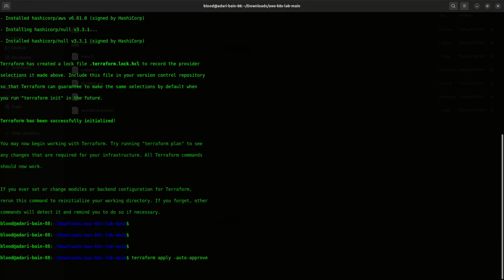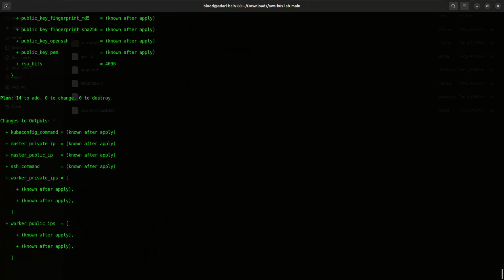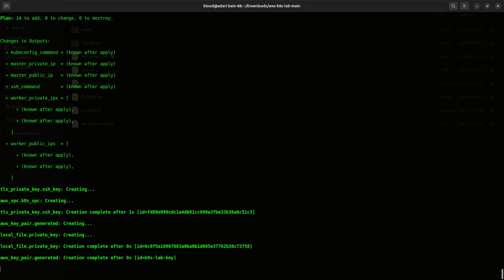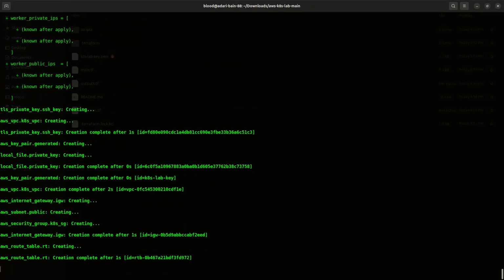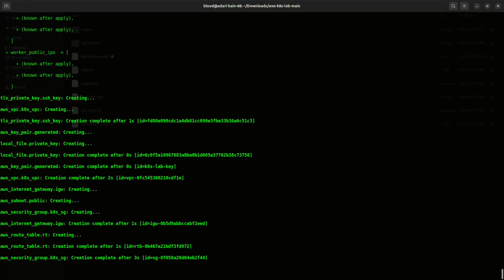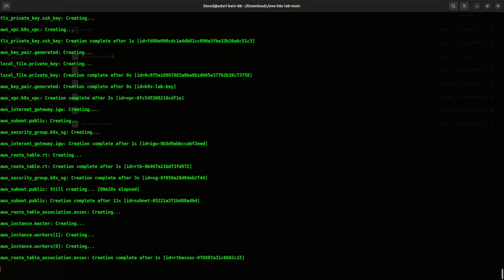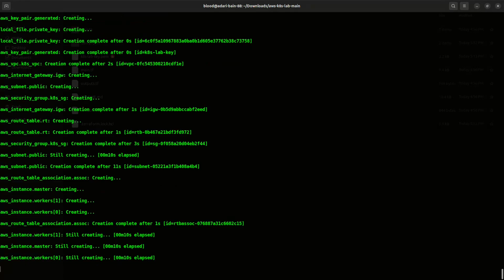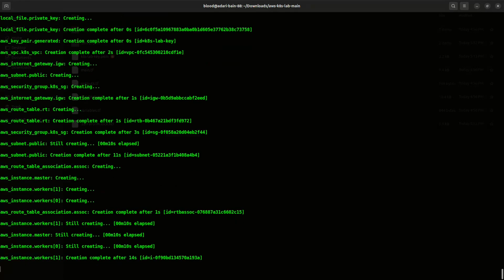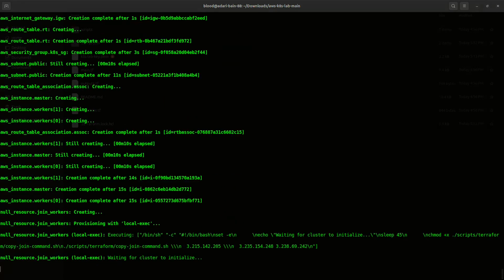First, you need the underlying infrastructure. Then you need the operating system and access configuration. Then you can start configuring Kubernetes. And finally, you can deploy applications and services on top. The terminal output gives us a running view of what Terraform is doing. This is also why you shouldn't be afraid of reading Terraform output. The terminal is telling you what the automation is actually doing. If something takes time, that's usually because Terraform is waiting for a cloud resource or remote configuration step to complete. So we let the automation do its job and keep an eye on the output.